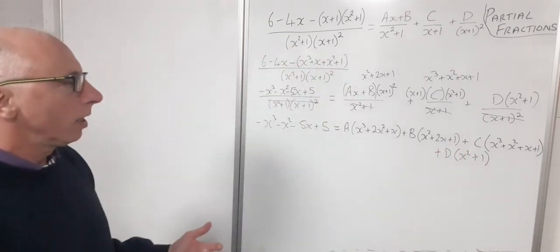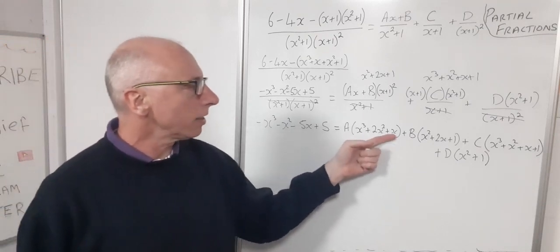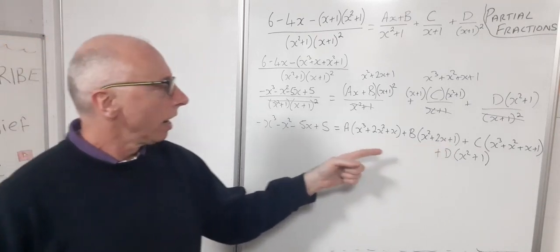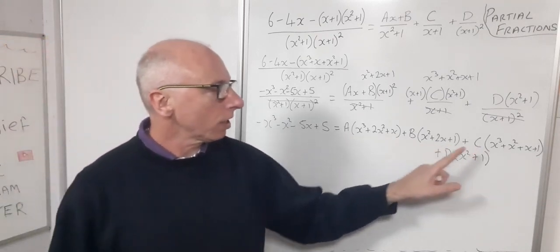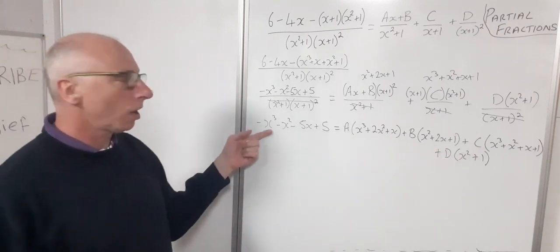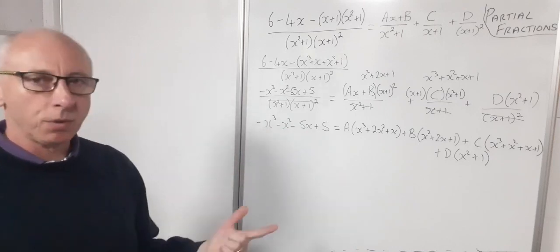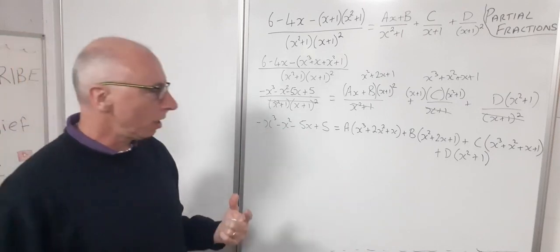Okay, so now what I'm looking for is to get my x cubes and x squareds and x's and my constants and write the coefficients that correspond to each one of those. And then our result should give us corresponding coefficients to what's on the left hand side. So let's go through the algebra and then you'll be able to see what I'm actually trying to achieve.